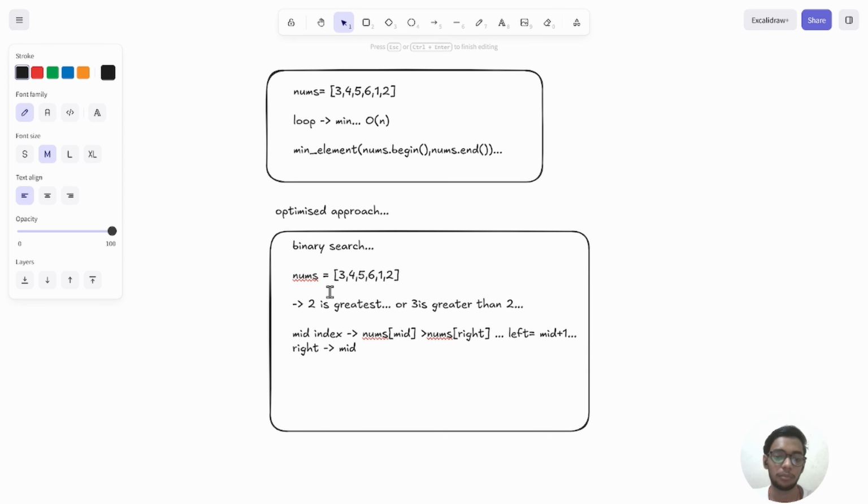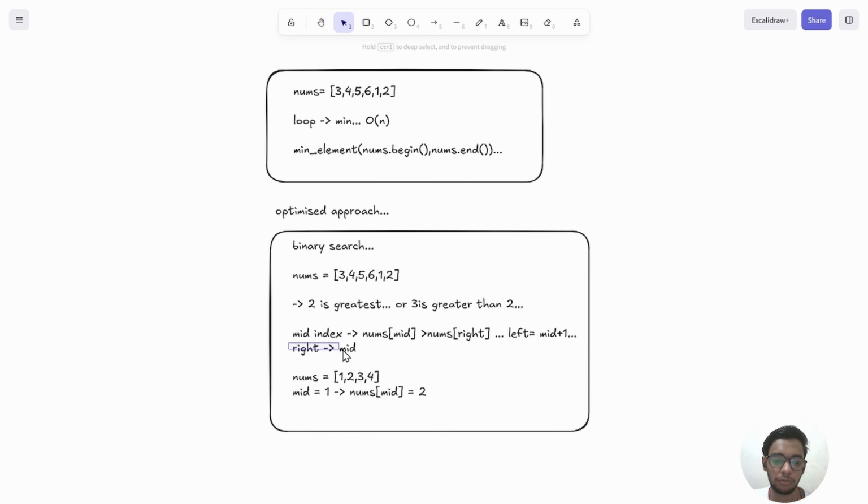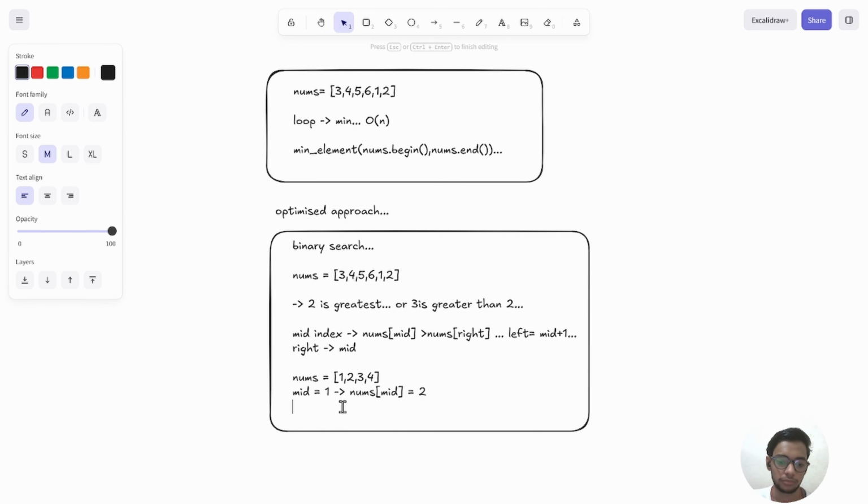But why mid? Let's say, for example, nums equals 1, 2, 3, 4. Here mid will be, sorry, mid will be 1, which means nums of mid will be 2, which is less than right but greater than left, which means my second condition will be followed.